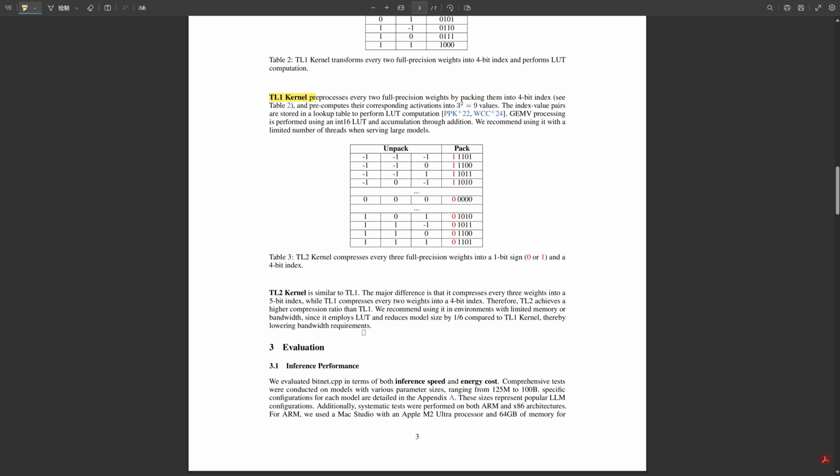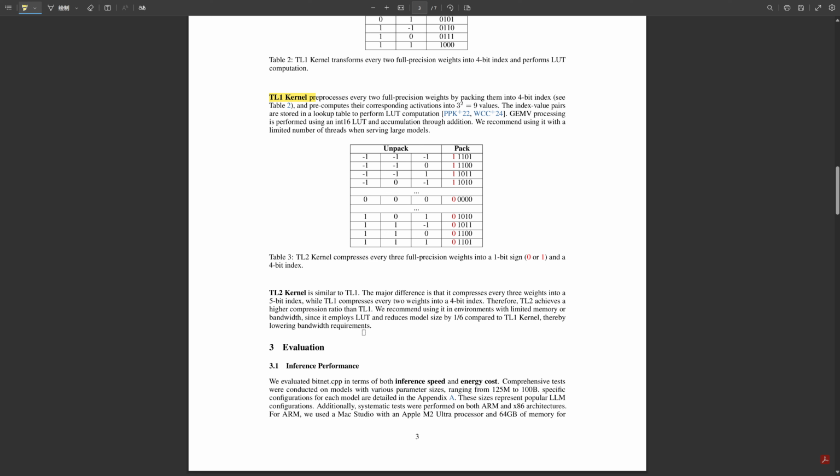Wow. Which means even lower memory footprint and bandwidth needs. Compressing 3 weights into roughly the space used for 2 before, that's a big jump in data density. The innovation seems to be just maximizing information per bit. Precisely. This higher compression means less data movement during computation, which is vital in resource-constrained situations. Like TL1, it uses a pre-computed LUT. The researchers highlight TL2's benefits when memory or bandwidth are the absolute main bottlenecks, even if the indexing gets a bit more complex. So we have these 3 different kernels, I2S, TL1, TL2, each with its own smart way to speed up and compress these 1-bit LLM calculations on CPUs.